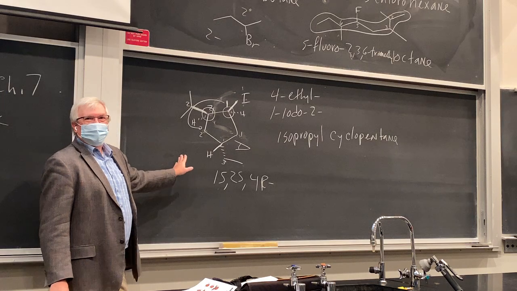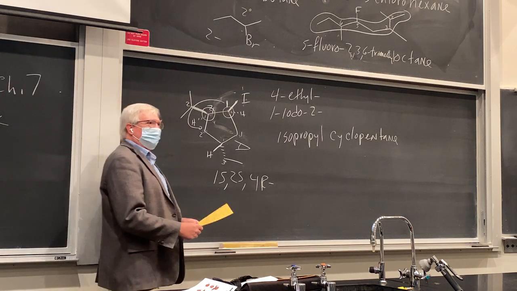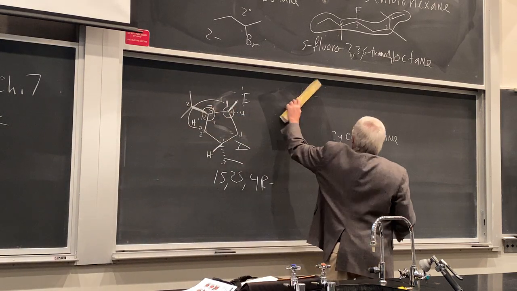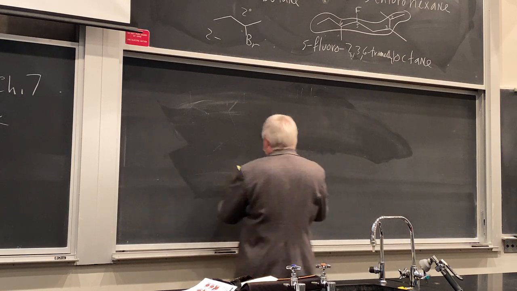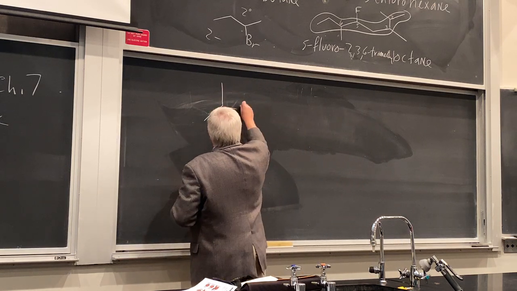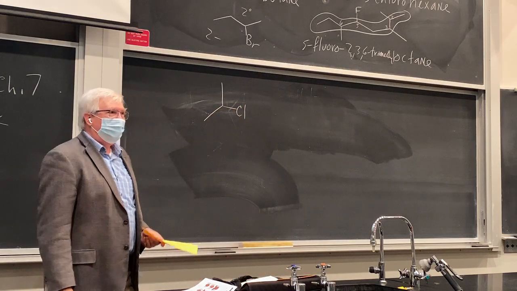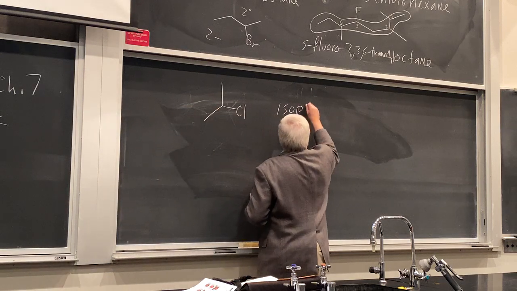That's a tougher problem, okay? But I think if you apply the rules sequentially, you'll be okay on that. All right, let's look at a couple other common names here. Chemists often use these common names for halides. So what would you call this? 2-chloropropane. That's easy with the IUPAC. It's also just called isopropyl chloride.